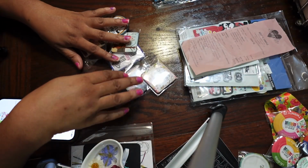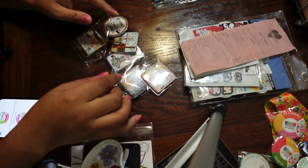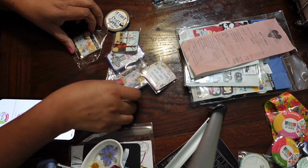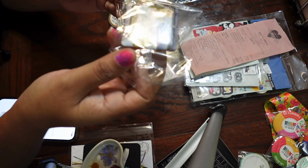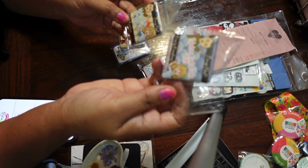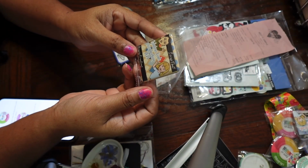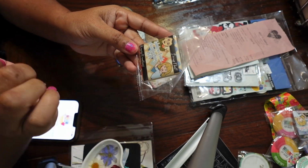I also got some other buttons from people that were just giving them out at the booth, and some of them I got from doing a class. They gave them out. So I did a class with Scrap That and Crazy Creations. So I got, let's see, this one says, hopefully y'all can see that, Fabulous Finds Cards 2025. This is the class that I took right here. And then also it says Fabulous Finds Scrapbooking 2025. And it was 2 exhibitors, Scrap That and Crazy Creations. So I got that.